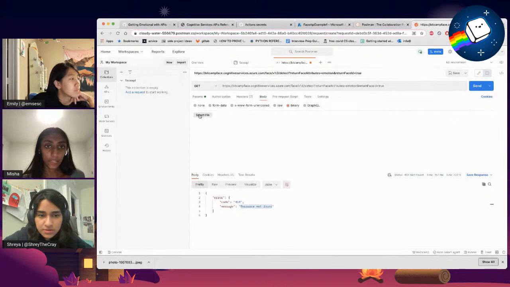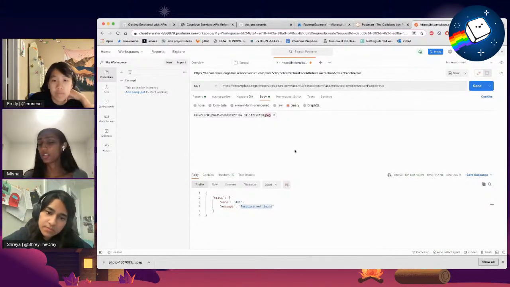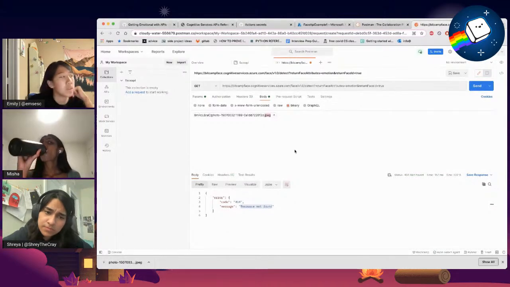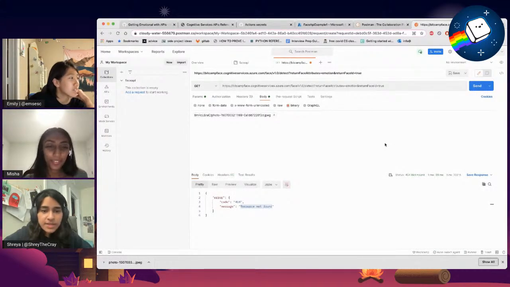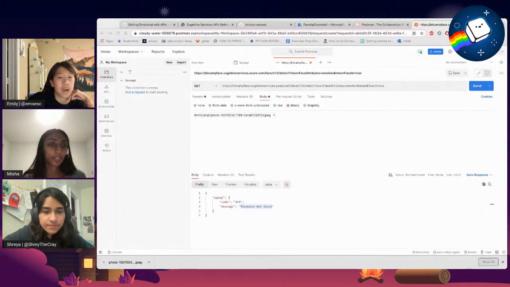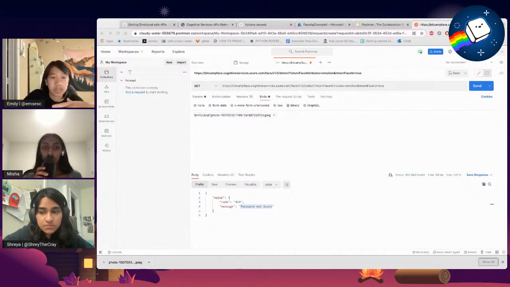Okay. Select file. Do you know if maybe it's supposed to be a different extension? No, I don't think it would be a problem with the body. Oh yeah, you're right. That makes sense. It's throwing a resource error. Wait, why is it not a problem with the body? That's our input, and we're just sending it an input, but it can't even get to the resource because it can't find it.